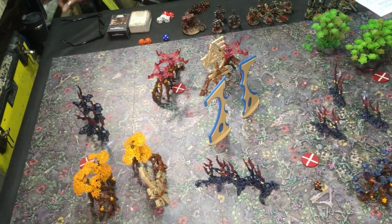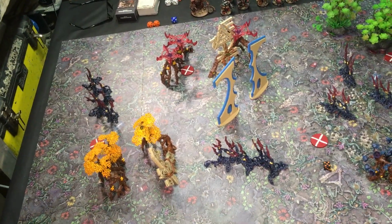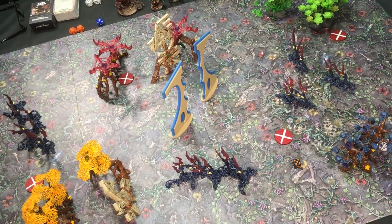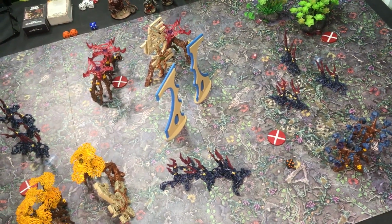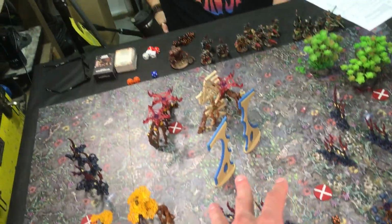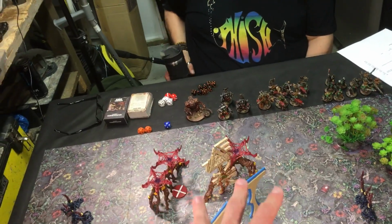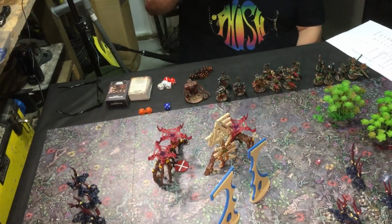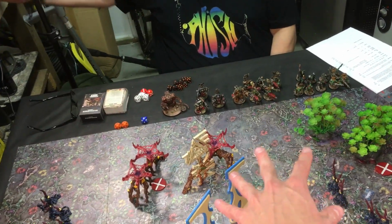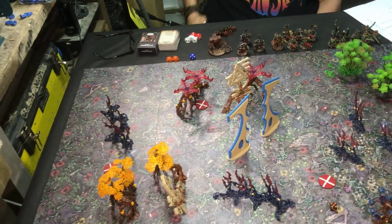Other than that, though, the specific secondary for this mission is called Encircle. You score 3 victory points at the end of a round if you have 1 unit from your army wholly within 6 inches of your own battlefield edge, and 1 unit wholly within 6 inches of your opponent's battlefield edge, doesn't have to be in their deployment, just within the edge. If you do, however, have the one that's on your opponent's side wholly within their deployment zone, you get +5 victory points, which is pretty cool. I took that secondary as one of mine.